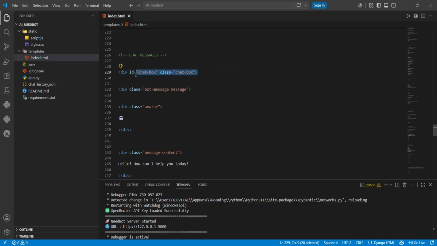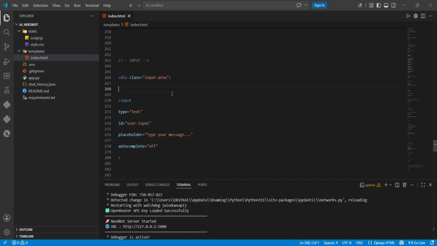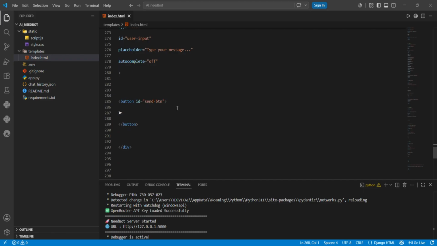And also this is the area where all chat messages are displayed. This is the input field where users type their questions. This button sends the user's message.